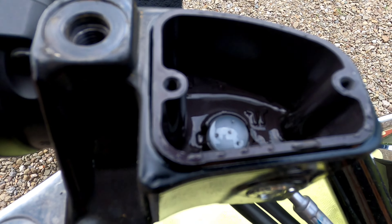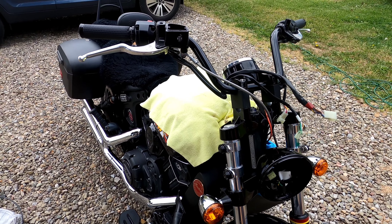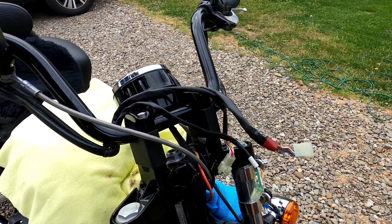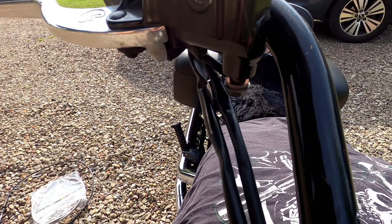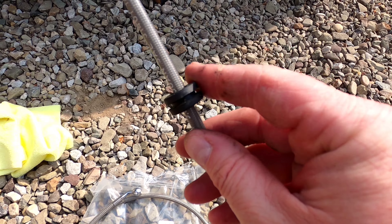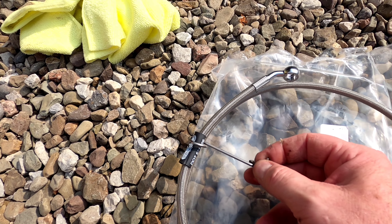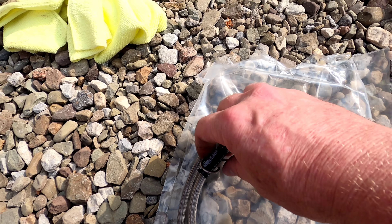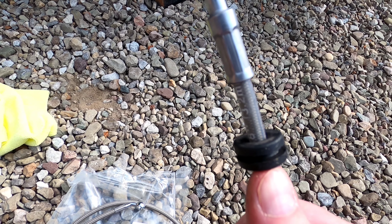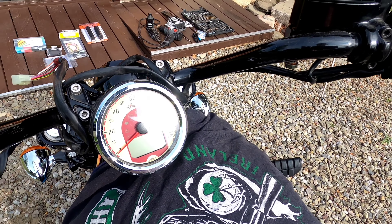I let it drain out naturally — pumped it a few times and let the reservoir sit open. Make sure you protect your tank too, especially for the next part where I'm pulling the bars off and the speedometer. I got the old brake cable off — fed it down through, much like I did the clutch cable. You're not going to be able to reuse this rubber grommet that held the brake cable. I'm going to try and reuse the hook part that attaches to the triple trees. You won't be able to take the grommet up over the banjos — it's just too big and not worth destroying it.